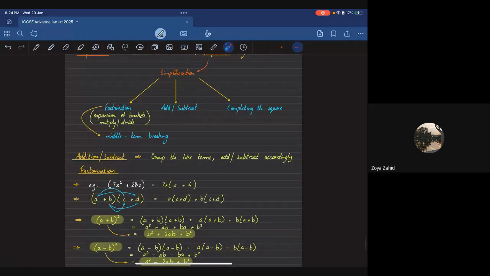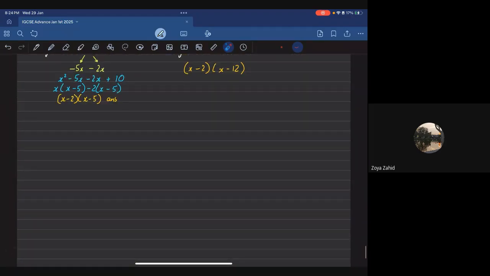Now we're going to move into our third aspect, which is completing the square. The reason I was treating this separately is that questions regarding completing the square again utilize factorization. But whenever you're trying to complete the square, the examiner is going to ask you a question separately. It's not going to be a factorization question or a simplification question. It is actually going to be stated in the question that you're supposed to do completing the square, but it's not going to be stated so bluntly.